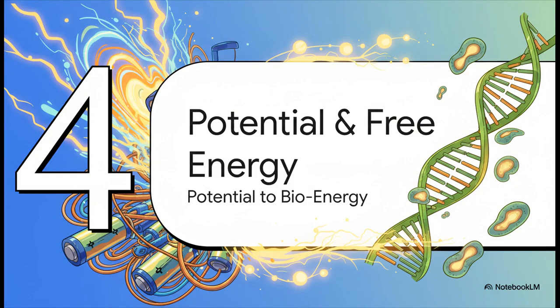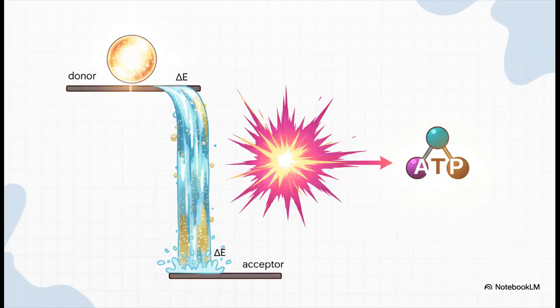Okay, get ready for this. This is where it all connects. We're about to take that electrical measurement, that number in volts, and link it directly to the actual energy that powers life. Here it is, the big aha moment. That difference in potential between the donor and the acceptor, it's not just some random number. It is directly tied to the amount of real, usable energy, what biologists call free energy, that gets released when an electron makes that jump.